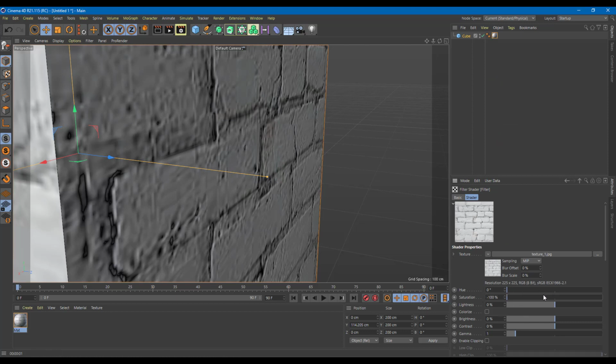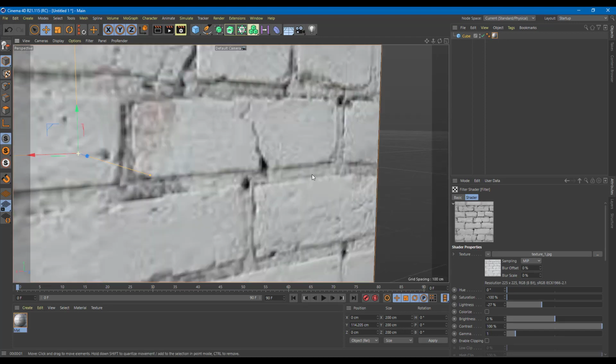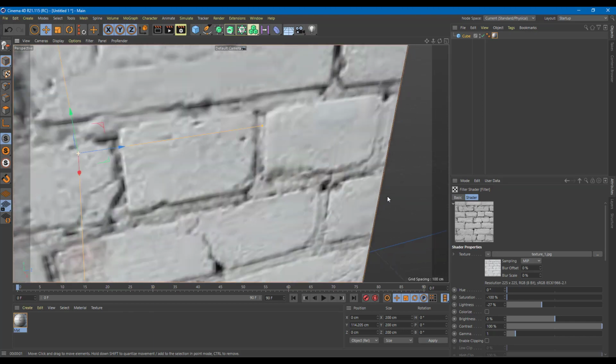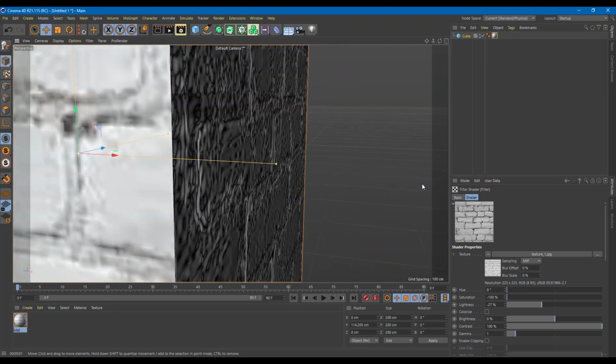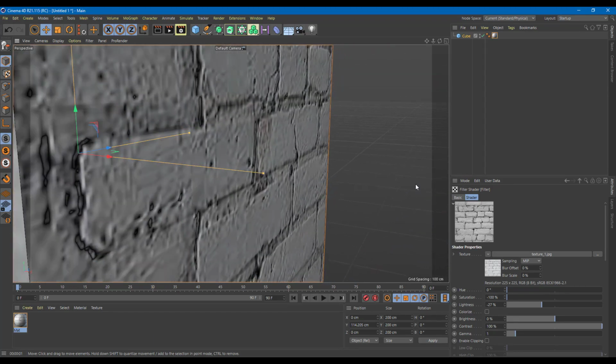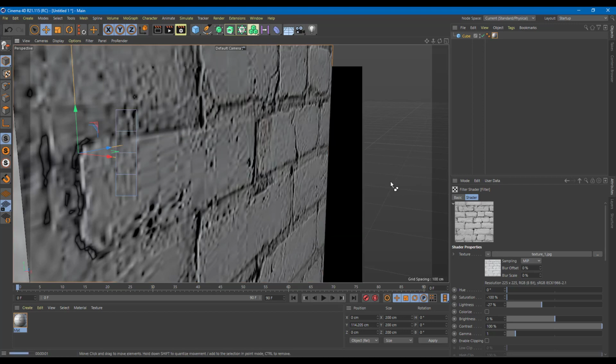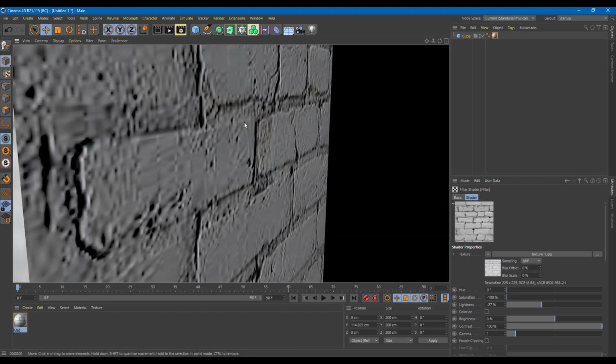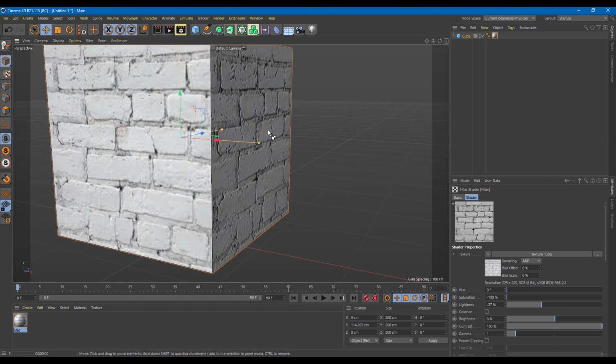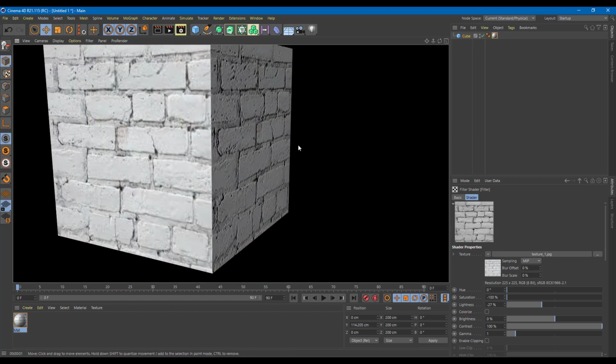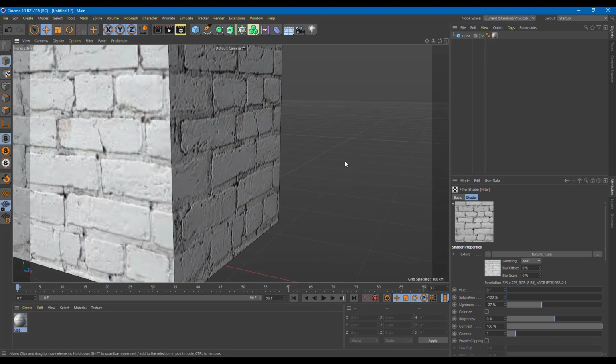If you're using a colored image, you can bring up the lightness or bring down the lightness, and you can see that subtle changes actually happen right here. You can also work around with the contrast, and there you go. That's how it actually works. So there's a bit of a color change, as you can see, and that's the texture. So if I were to press Ctrl R, you can see that the render actually happens, and there's a bit of details going on, and a subtle change is there. Gives much more natural look to it.